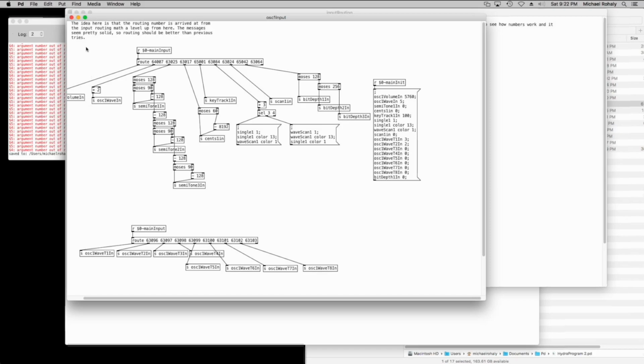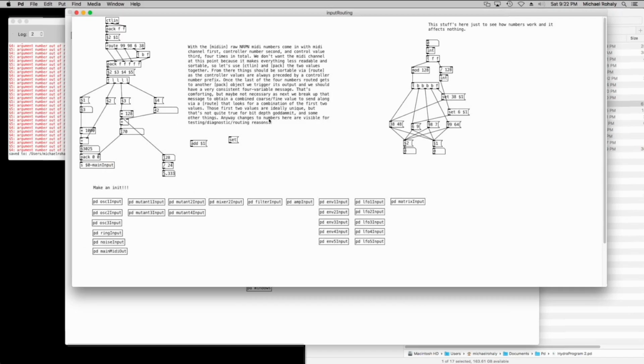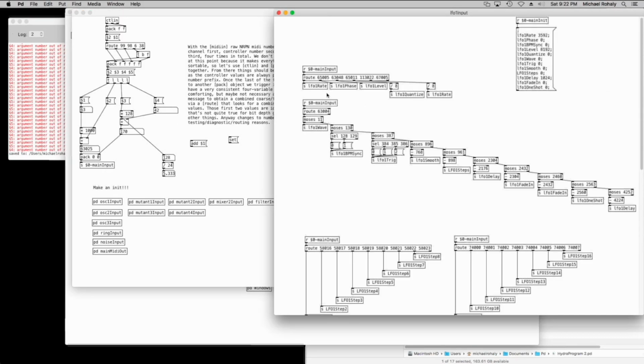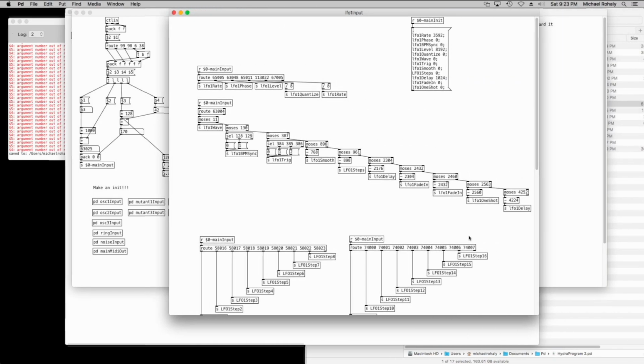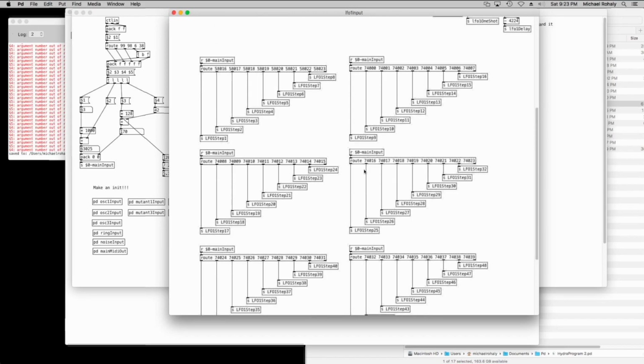Things you have to watch out for are things like this, where programmers understandably felt like maybe using 63,004 as a toggle for the BPM is maybe wasting 16,000 more values. And so there's an LFO wave selector here, there's an LFO trigger, there's an LFO smoother, there's LFO1 steps, there's LFO1 delay and fade-ins, and I think some of these are dependent on whether the BPM is on or dependent on whether the BPM is off.